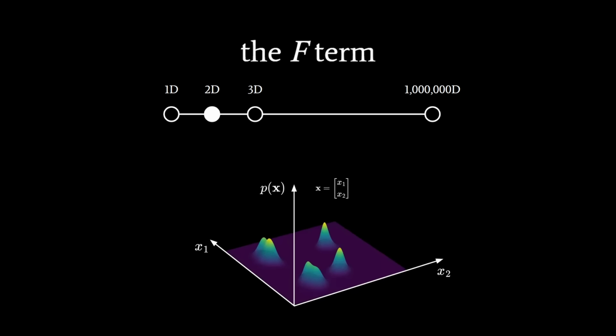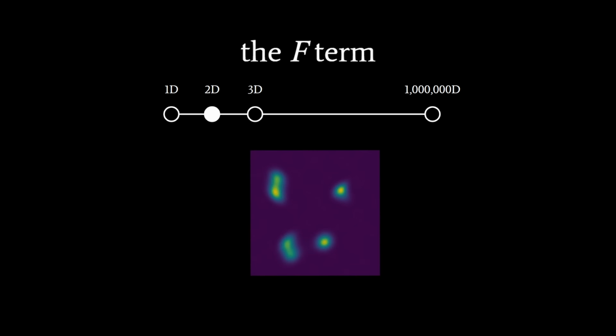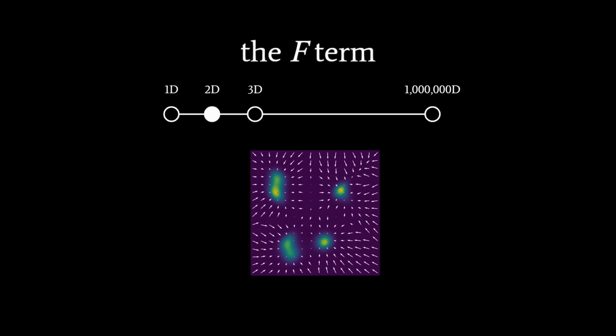For two-dimensional distributions, those that produce samples that are described by 2 numbers instead of 1, we need 2 axes to depict the sample space. Any location in this 2-dimensional plane is a possible sample, and now we need a 3rd axis to depict the PDF, which now describes how likely it is to observe each pair of numbers under this distribution. But remember that for the purposes of Langevin sampling, what really matters to us is the f term. In this 2-dimensional setting, f is a direction in the 2-dimensional sample space, pointing where you should step to most quickly increase the value of the PDF, with the length indicating the magnitude of f.